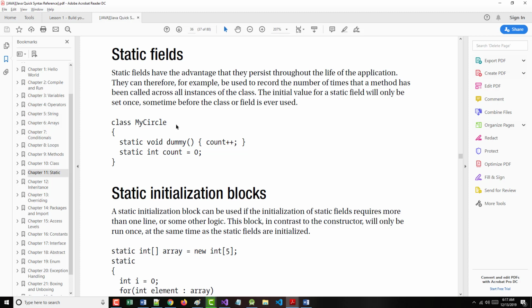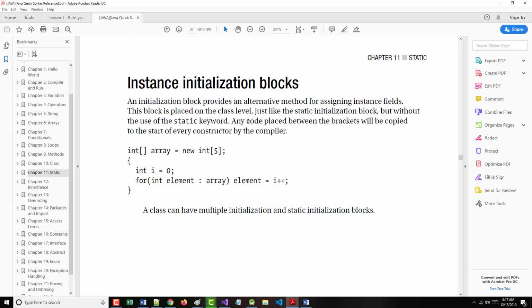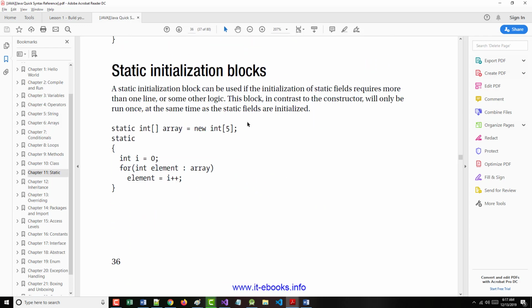That memory is given up. Static fields last as long as the program lasts. All right, and their example here is similar to the one I showed you. You only have to initialize a static field once before you ever use it, and then it'll maintain that value throughout the life of the program, unless you reset it to something else.